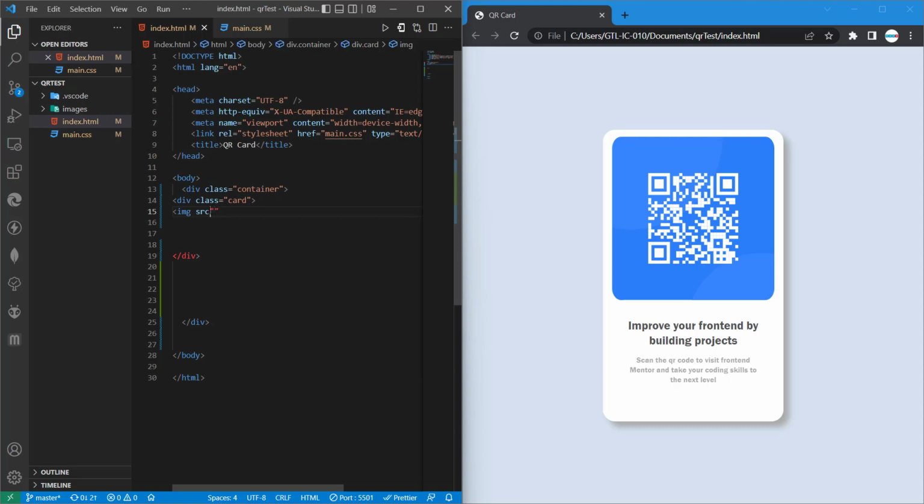Okay, sorry, let's put equal to first. So inside it I'm going to put images. So my image, remember I have my image inside the images folder. Okay, so images forward slash, and then I'm going to use image.png.